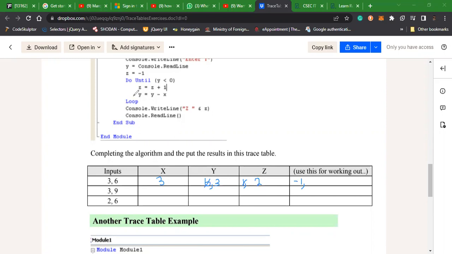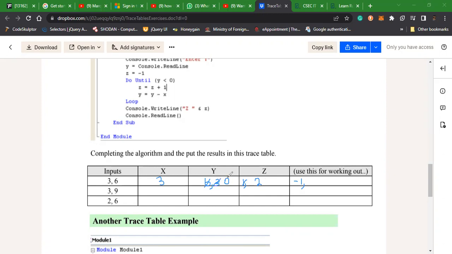And then Y, which is still more than 0, is going to be minus X. So 3 minus 3 will give us 0. Can we loop again? No, we can't loop again, because now Y becomes 0, which is not more than 0. It won't loop again. You guys got me?